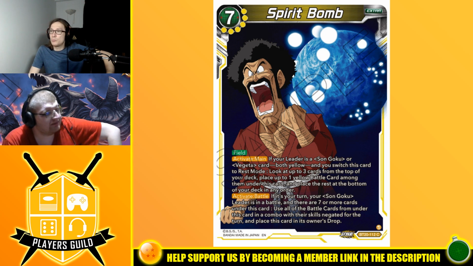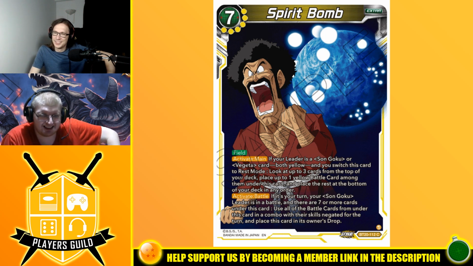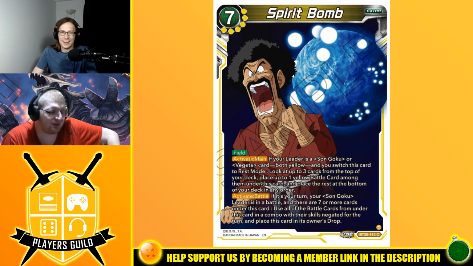It can be. Do we have any yellow Vegeta leaders? We do, don't we? I think so. Oh wait, now I'm questioning it. I'm sure we do. But now I'm like, do we? Not a good one. We must have a yellow Vegeta leader. But let us know in the comments below.